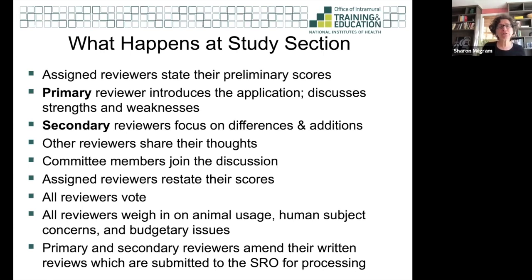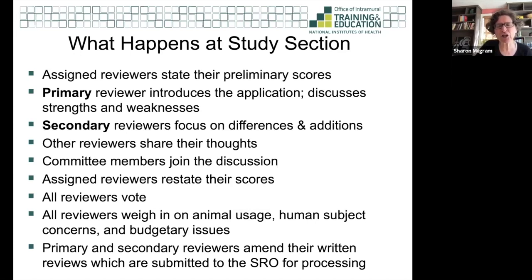And the reason why I want you to understand this is that this is a big message you should get out of this. You are writing your grant for a small number of people who either can advocate for you very strongly or not so strongly, right? And so you really need to keep that in mind. And we're going to talk a lot about how to keep in mind who you're writing for. Then all of the reviewers vote, and that means everyone on study section votes. That's private. We vote in private.